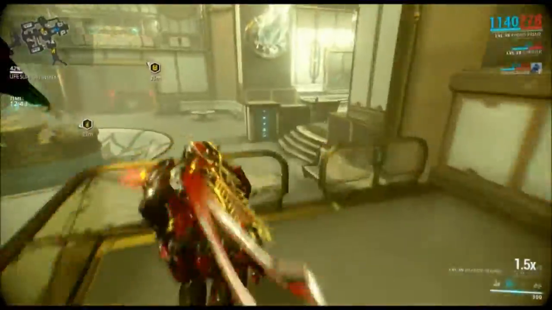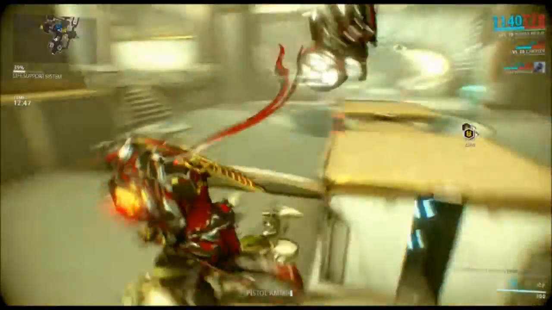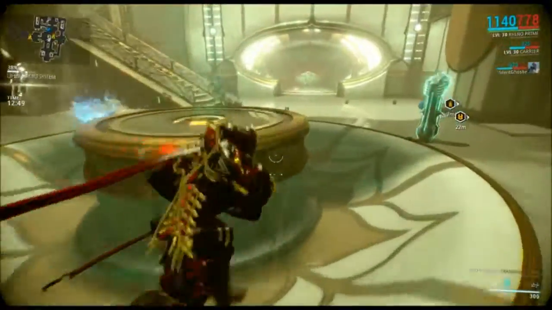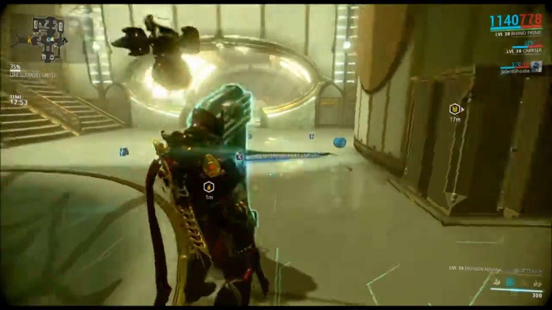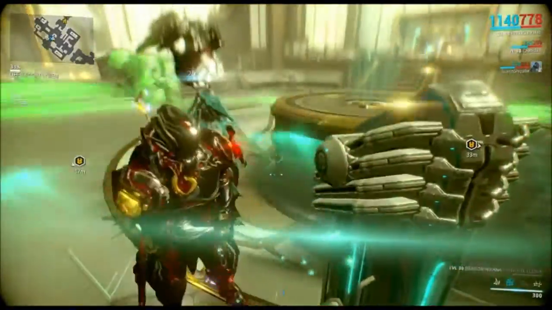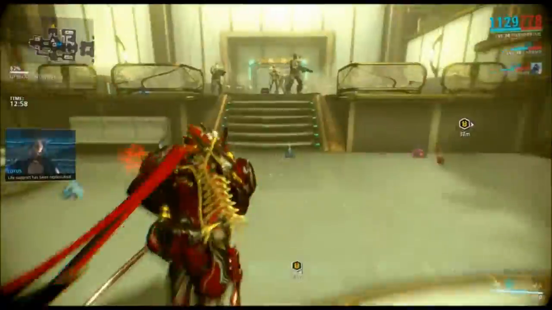Oh man. What's up? Oh, you gotta use the air. These are the air capsules, and they'll give us a lot more health than the little ones these guys drop. Randomly though, not all the time.